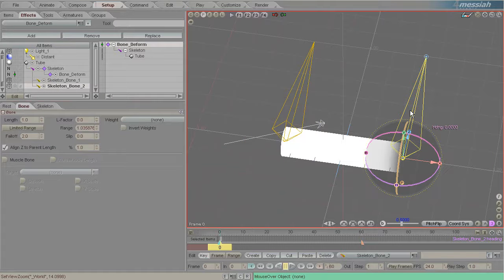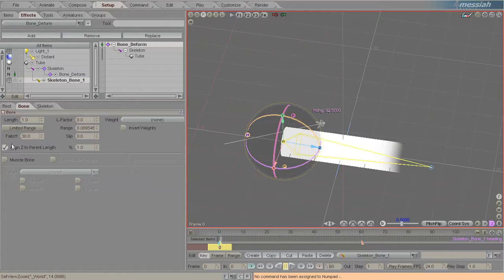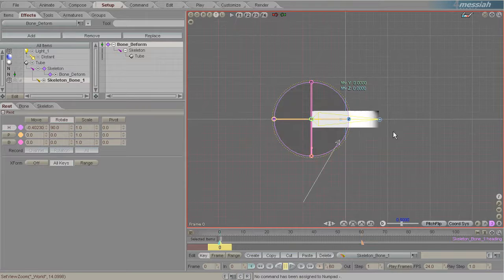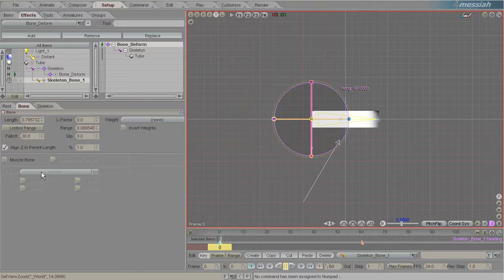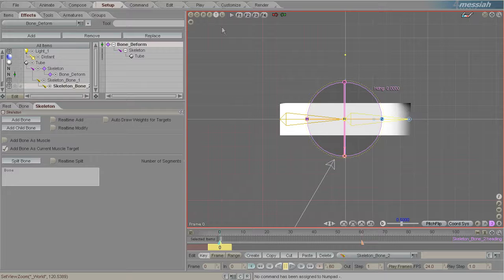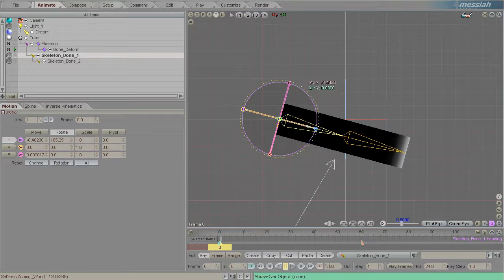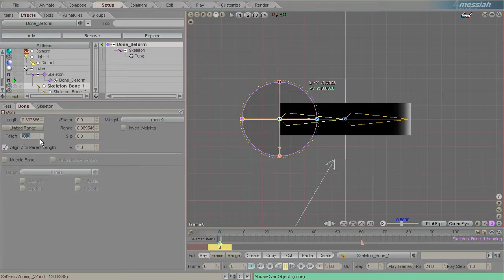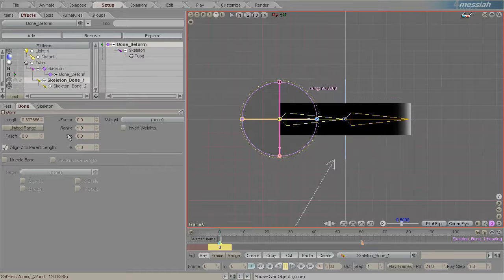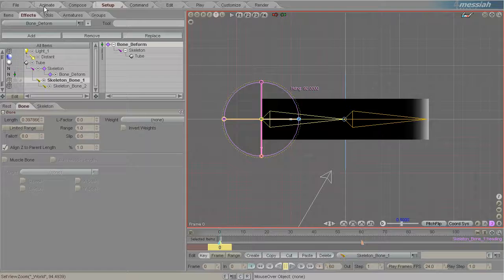A use for this, something that is very useful, is if you were to have a bone. Let me set this to 90. Oops, negative 90. No, 90. And then change its length. Let's split that bone in half. Split bone. So now it's two bones there. Back to the default 8, range of 1, even though we don't have that on, let's just default it out.